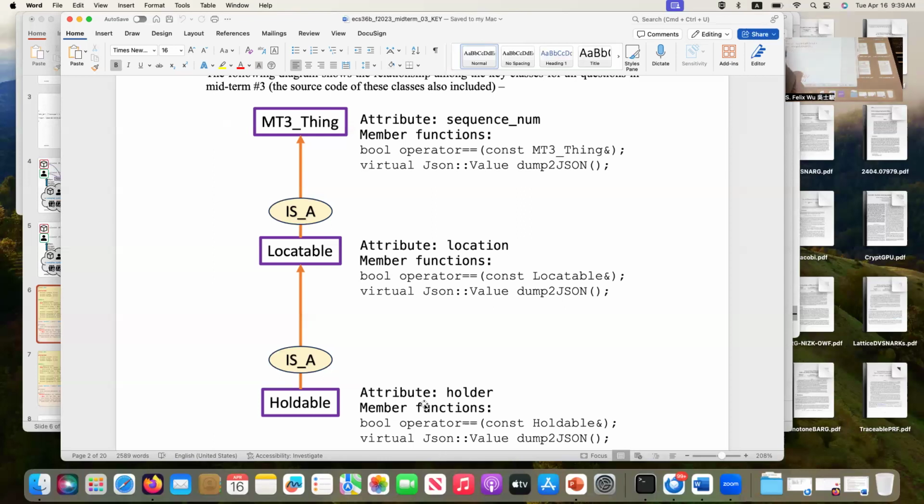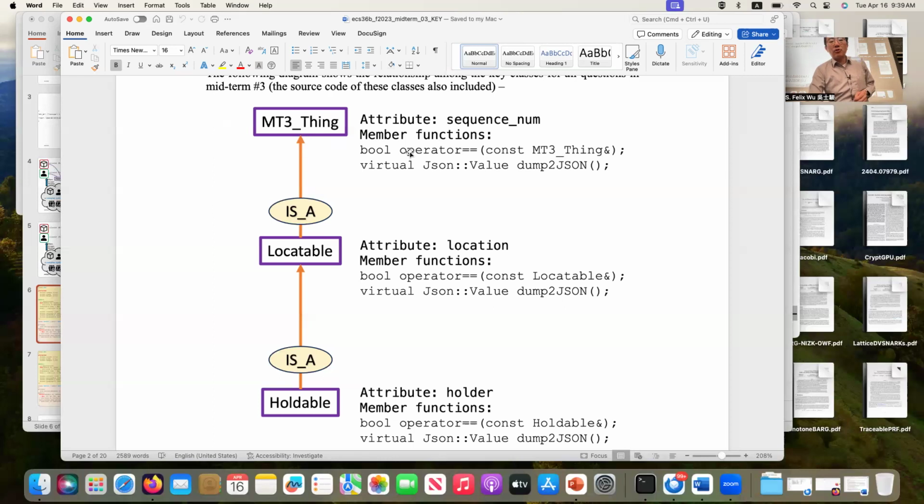In fact, in the execution, it's almost like a recursion. What I do is I try to call the constructor of the class that I try to create an object of. When I call that constructor, I find the is-a relationship. So I follow that is-a relationship and try to call the constructor of locatable. But then I realize locatable is still a derived class of somebody else, so I recursively go up to thing.